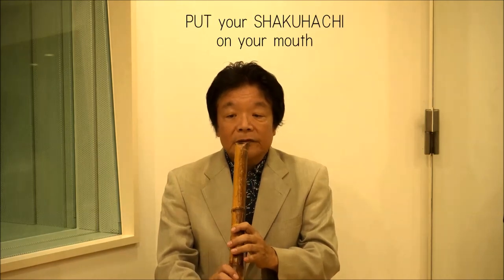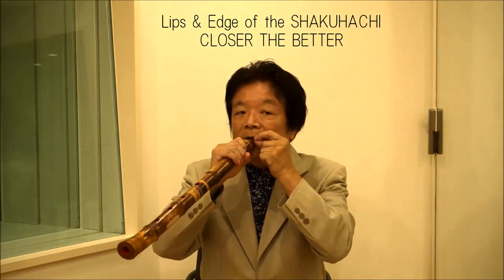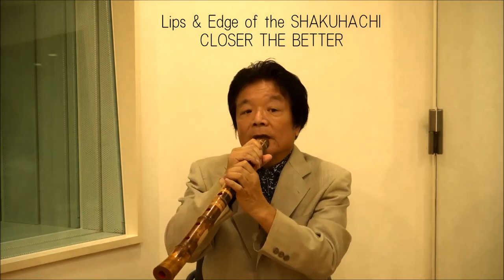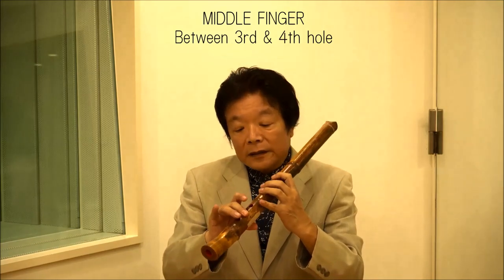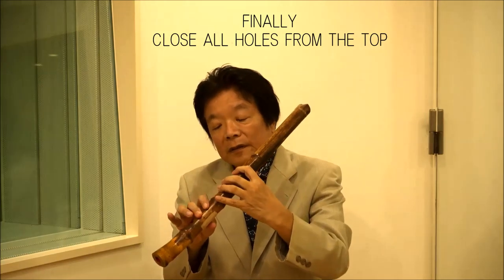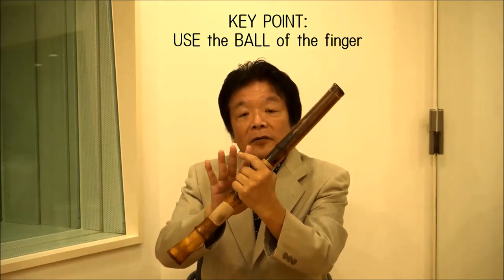Then next, put the shakuhachi on your mouth. At that time, the edge should be between the lips, like this. The closer, the better. Then put the other middle finger between the third and fourth holes, and close all the holes from the top, like this. At that time, please use the ball of the finger, the soft part of the finger.